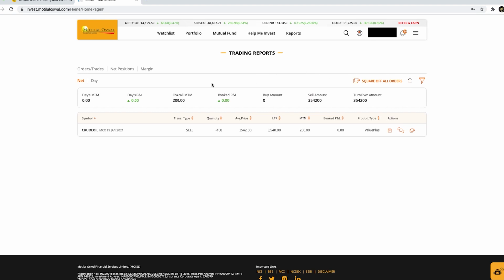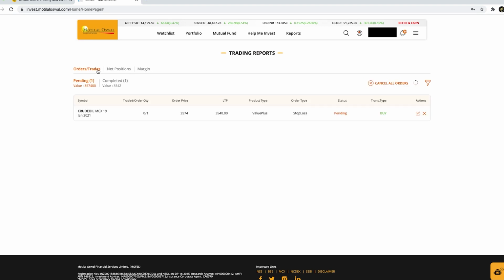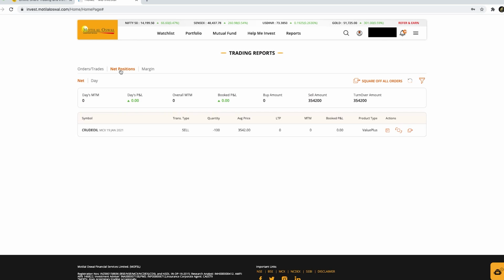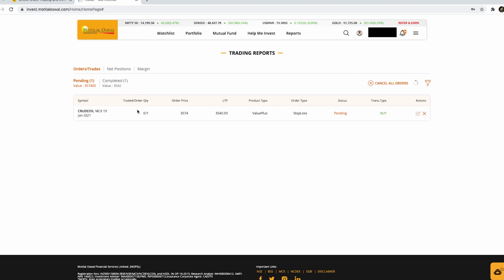Now, as I mentioned, I have already placed my stop loss there, right? Now let's say I personally feel I have to exit the position. If I need to exit the position, I can square off all orders. But please, please, please don't forget to cancel the stop loss order that you have placed. Else, as the price picks up, it will hit your stop loss, it will go for a buy position, and then you will have 100 quantities in your demat that you have gone long on.